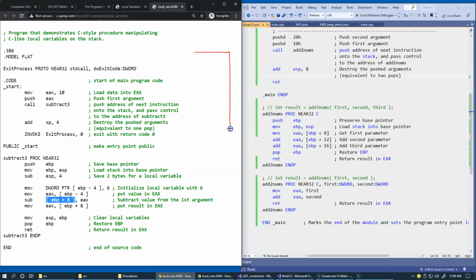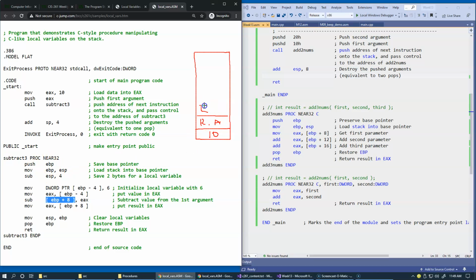So for instance, if we push this value 10, let's envision what happens with our stack. This is our stack area. First we push the value 10 onto the stack, and this is our procedure parameter. Then we make a call, so we have the return address on the stack. Then we preserve EBP.